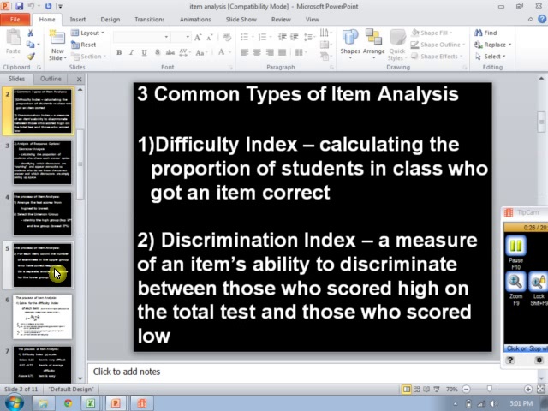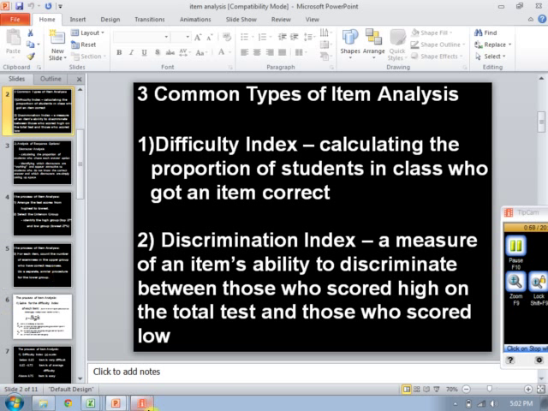We are trying to measure an item's ability to discriminate between those who scored high on the total test and those who scored low. Again, discrimination may not be a very good term, no? We do not want to discriminate people. But in the test, it's nice that this test item is able to discriminate people. Meaning, dapat layo ang diferensya from top and bottom. Then this item has that power.